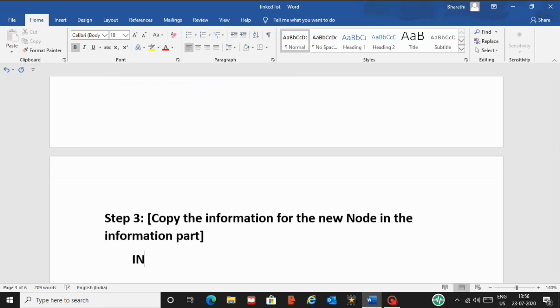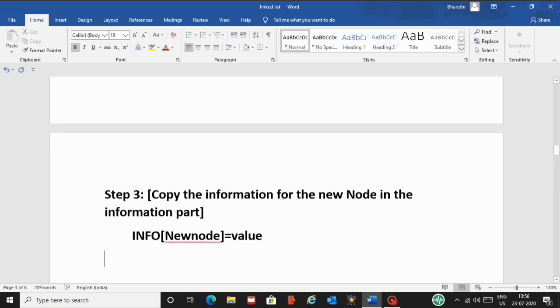So info of new node is equal to value, and then you have to set the contents of the link part to null, right?